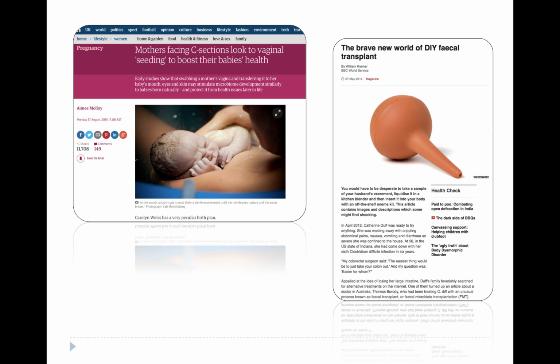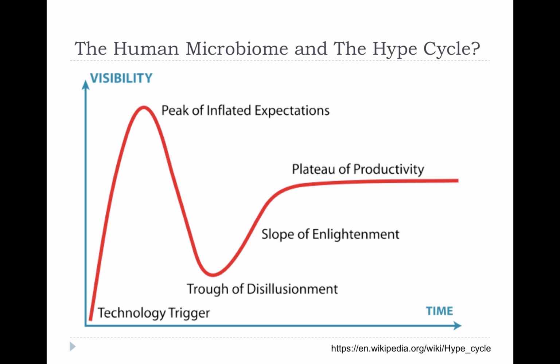It's now tipped over to being accepted practice for recurrent C. diff that you can do this, but people are cottoning on and doing it at home and saying, well, maybe I've had a bit of diarrhea for a time and I've got Crohn's disease or something. I'll get my wife to give me a transplant from her feces, and they go and buy all the stuff and do it at home. So this stuff gets a little bit out of control.